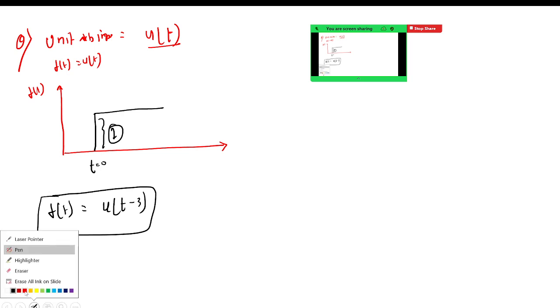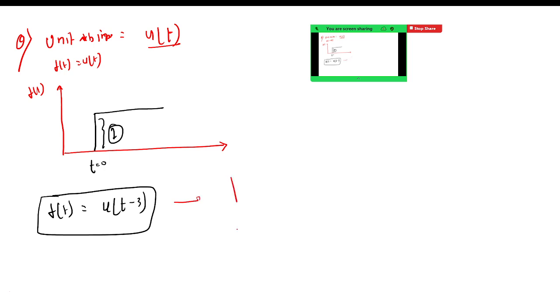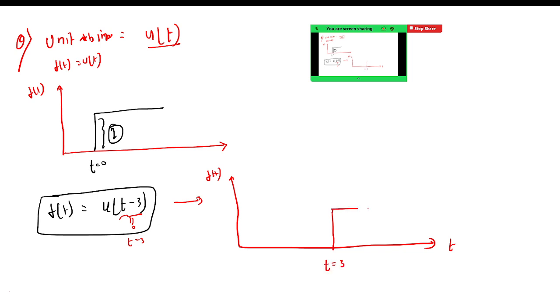So the function profile you can define over here is, at t equals 3, you have to make this particular thing 0, and this will be your functional value, this will be your t. So if I take t minus 3 equals 0, then t equals 3. So at t equals 3, you are giving a step input of 1 unit. Are you getting it? So if the plot is like that, then you can say this is u(t minus 3).